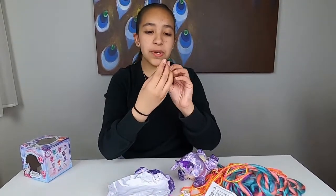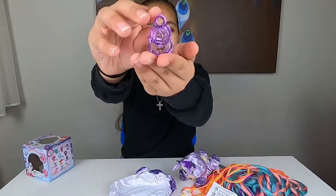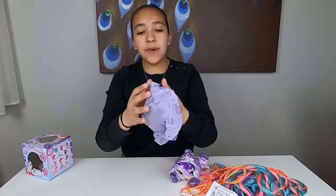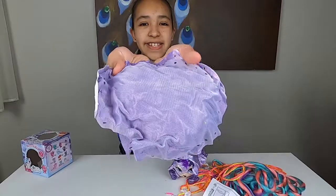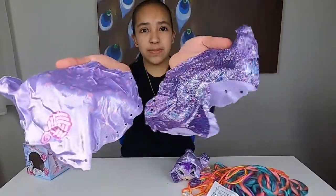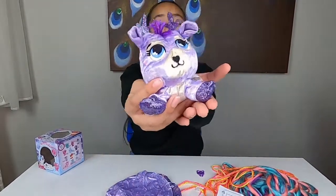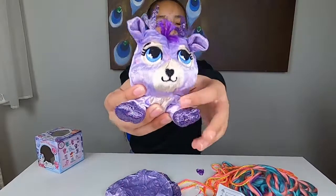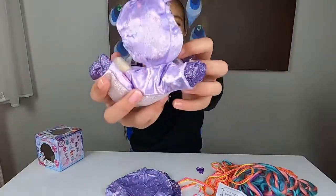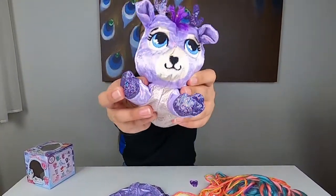We also have our little charm — here's the back side. And here we also have our bed fabric for our little pet. We can make our bed — look at the cool design, this one's super shimmery! Now let's see what our pet's name is. It's a pet deer and his name is Bo Jinx. He has some antlers on the top with some furry hair. Look at his little tail and his big blue eyes — super cute.